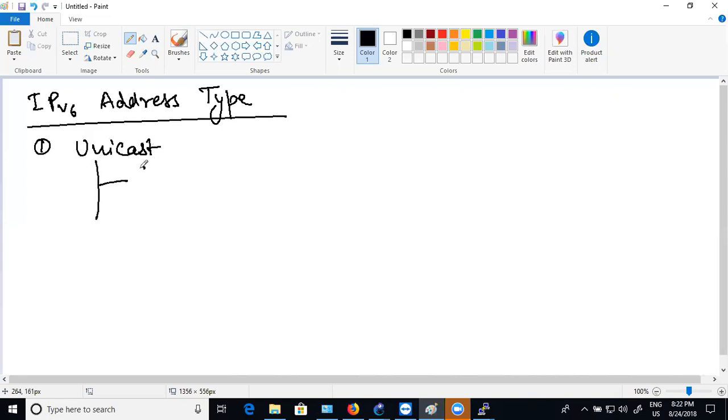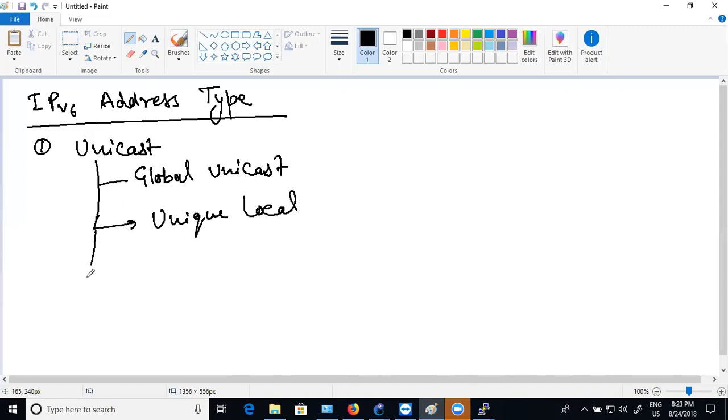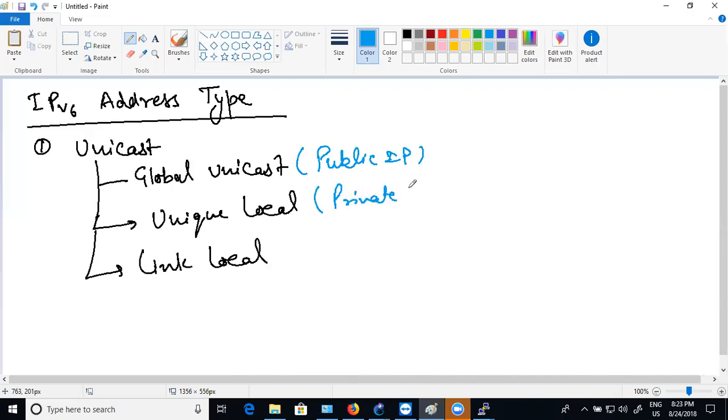In unicast we have global unicast, we have unique local, and we have link local. Global unicast is like public. Unique local is like private. And link local is like APIPA.